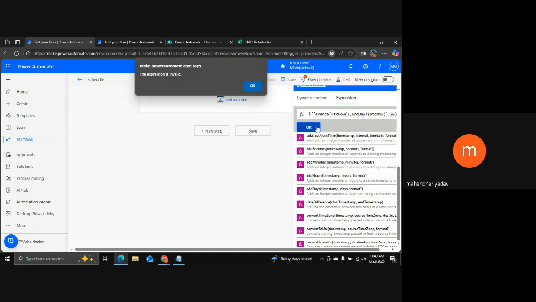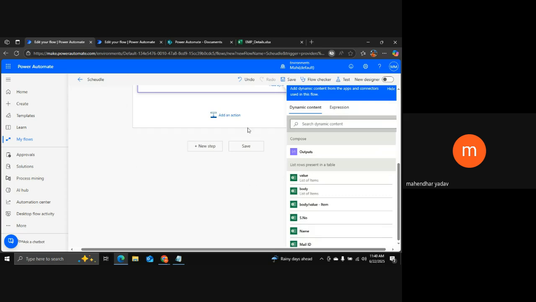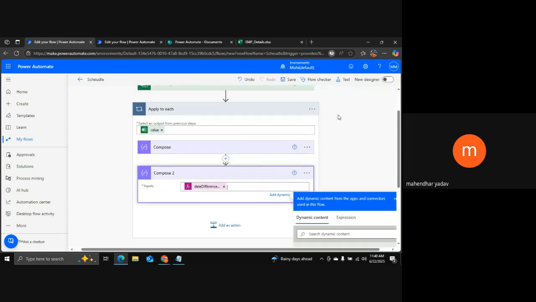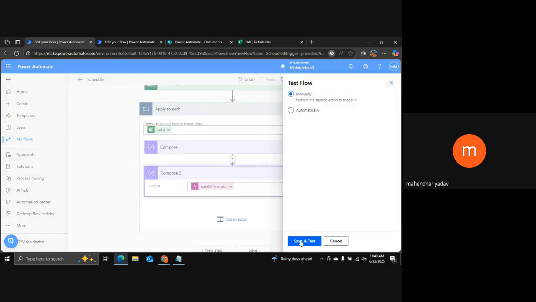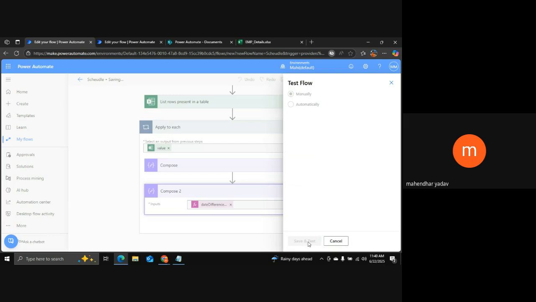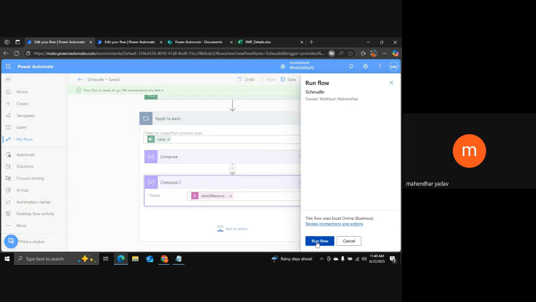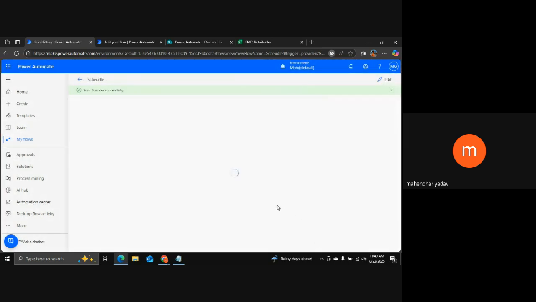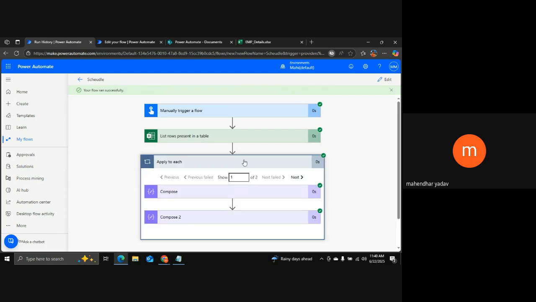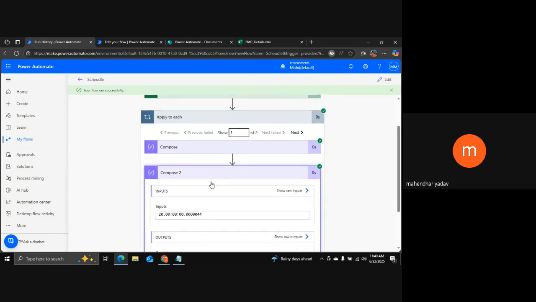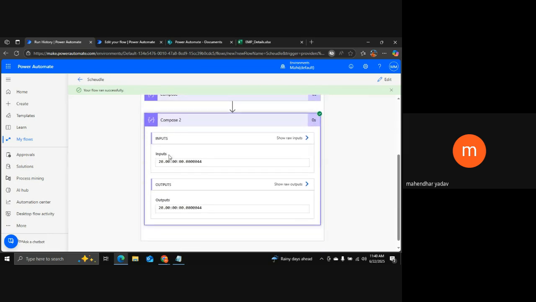We have missed one bracket. See, date difference is giving us the difference between the two dates in days format, with the time difference also.